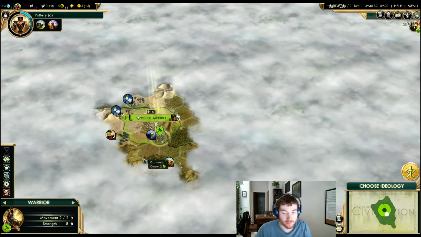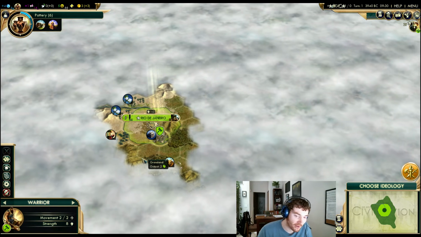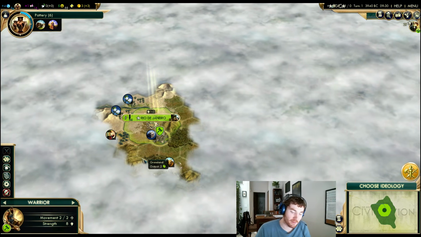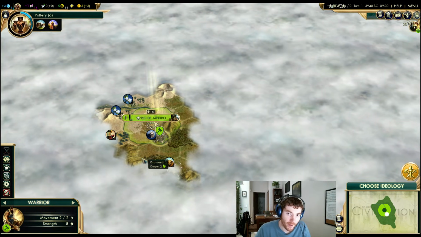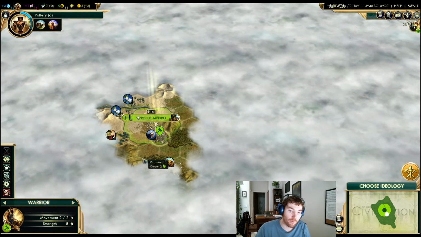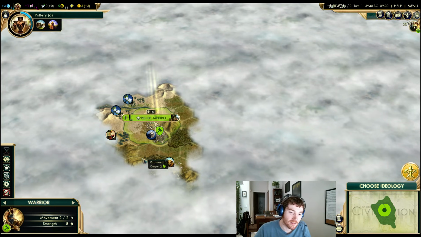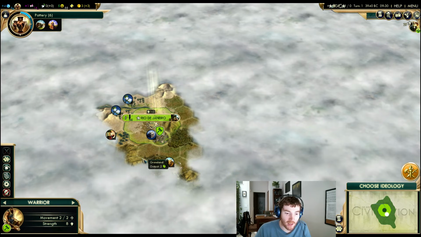And actually, in this case, I couldn't have defended against this because I was first adopter. I picked up Order before anyone else picked up any ideologies. And then I ended up in a 2v1 situation. I'm thinking about a specific game here. Both my opponents took Freedom, and both my opponents passed it. They had more gold than I did, so they had more city-states than I did. And what they did with this gold and city-states is they passed world ideology Freedom. And that suddenly meant that I was getting ideology pressure.